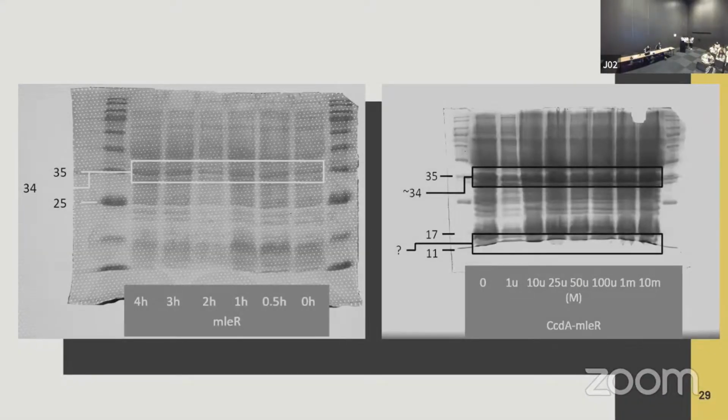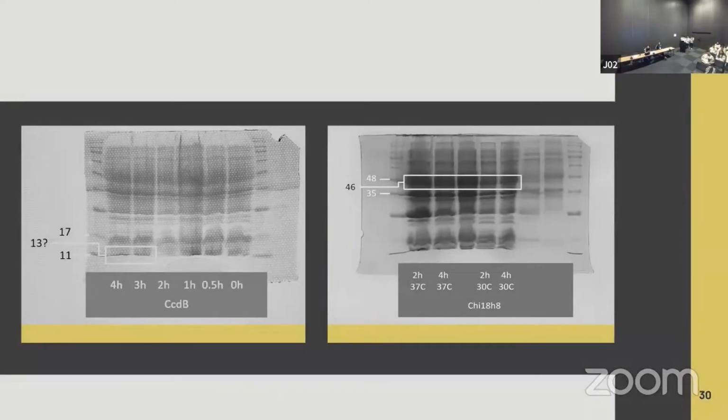For our other proteins, we successfully produced MleR, which is shown through the 34 kDa bands on the left, and also the 34 kDa bands on the right for CcdA-MleR. However, we were unable to confirm the production of CcdA due to the fact that the buffer system we used, Laemmli, is unable to resolve small protein bands. For CcdB, we sort of confirmed protein expression through confirmation of a protein band around 13 kDa. And also, again, we successfully produced chitinases due to our confirmation of bands around 46 kDa.